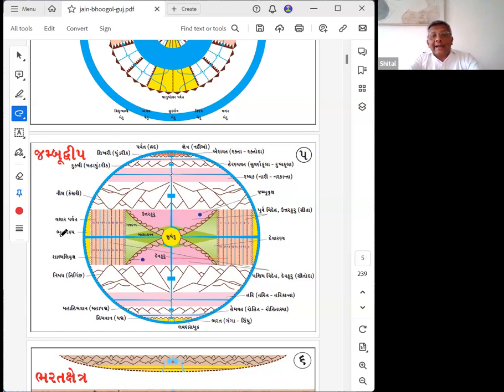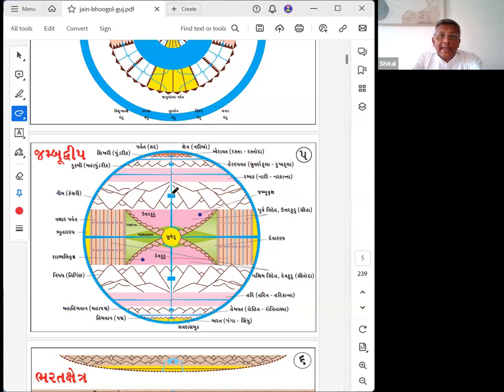If you split this island in half, the top half and the bottom half are a mirror reflection. Can you see that? Yes? Thumbs up, everyone. Very good. So for Airavat Kshetra here, you have Bharat Kshetra. Then for this Jaganya Bhogbhumi here, which is Hiranyavat, you have this land here, Hemvat. Then for this land here, the Madhyam Bhogbhumi, which is Ramyak, you have Harik Kshetra here. Then in the middle, you have Videk Kshetra. So that's how the formation is, and those are the names of the mountains and the names of the lands.